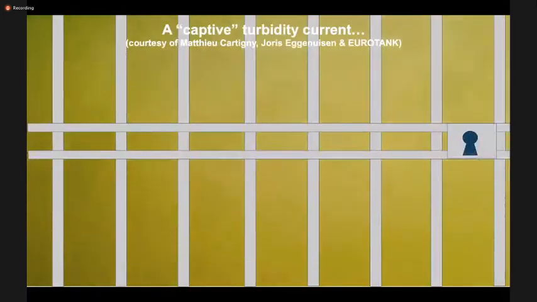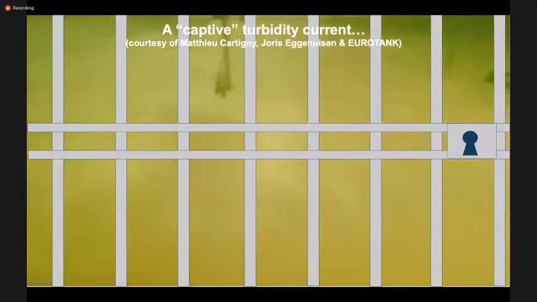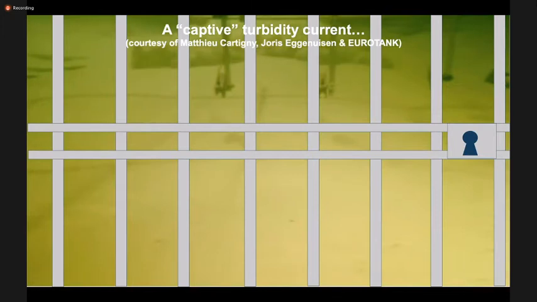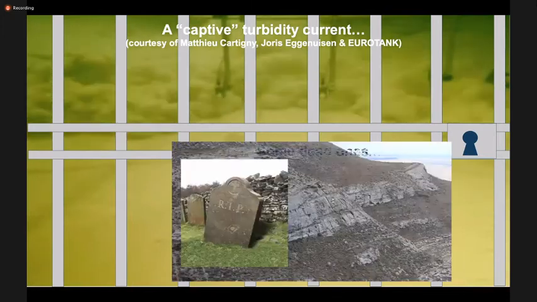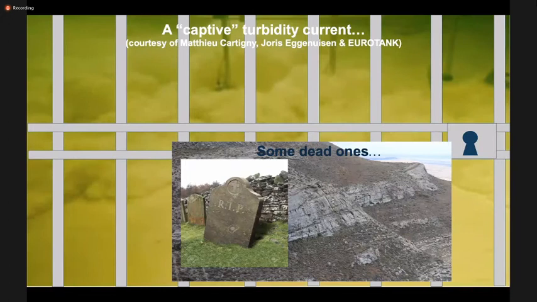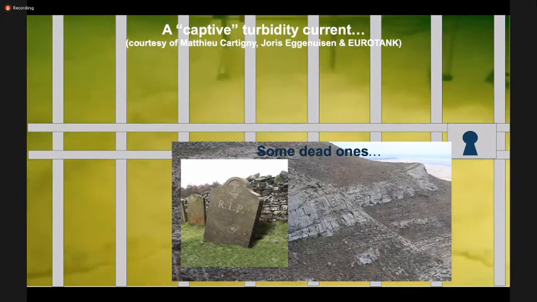The problem is these poor turbidity currents are held captive, and what they really want to do is get bigger and go into the deep sea. So we ask questions of, well, can we scale all of these observations? What aspects can and can't we scale to the deep sea if we know these systems can be hundreds to thousands of kilometers long and flows potentially hundreds or more meters thick? We can map out individual events and look over longer time series at ancient rock records. This is a photo from Steve Hubbard.